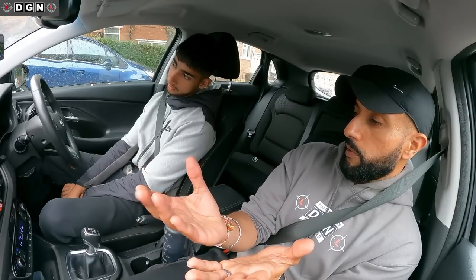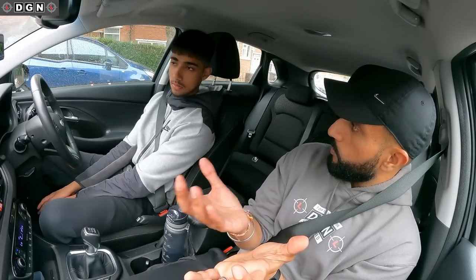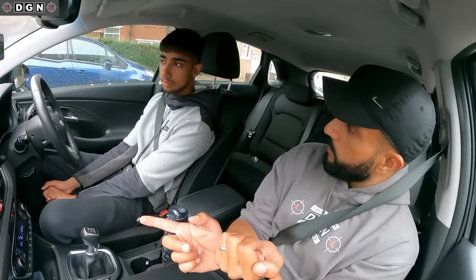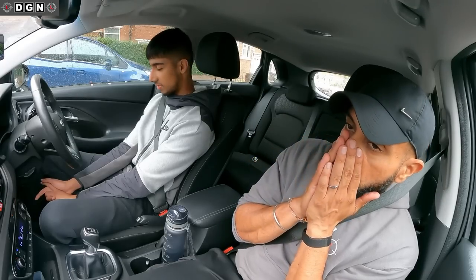This time, obviously, because it's uphill, as soon as you're getting first gear, you're using that clutch to control the car. Like I said, if we could go there and fully stop and do it, yeah, but this is more challenging. Once you're comfortable doing this, you're going to find yourself a lot more confident on the clutch. What do you think is that one thing that we need to work on?